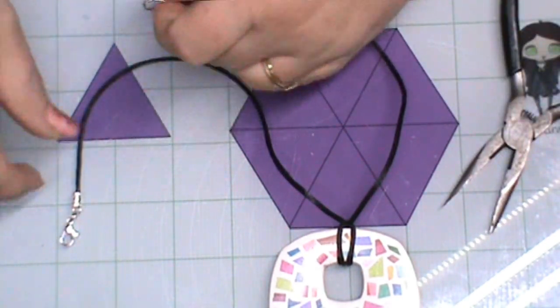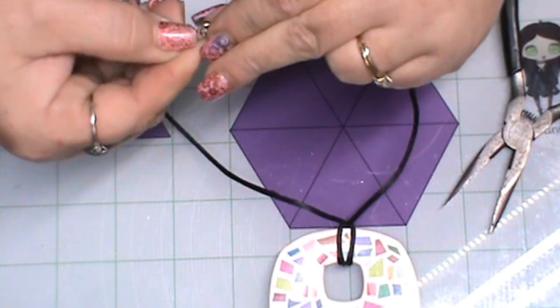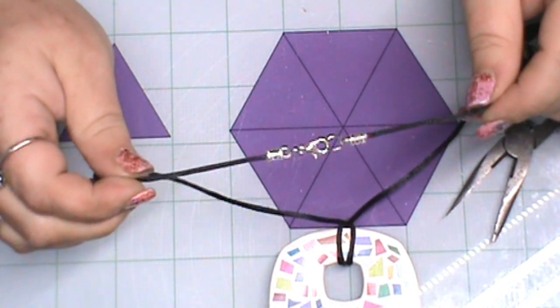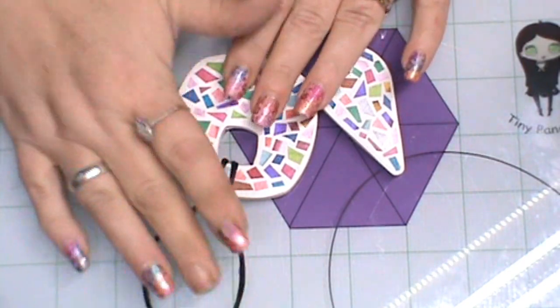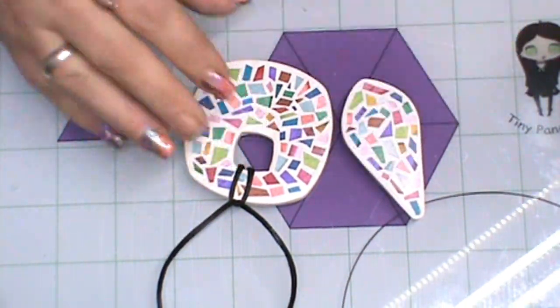There we go. All done. Easy peasy lemon squeezy. There we go. So here they both are. Nice and beautiful.